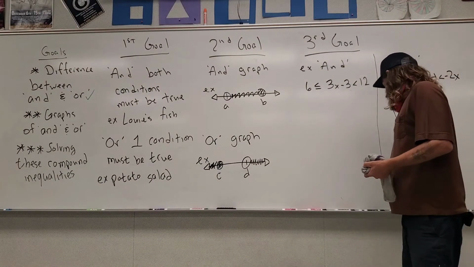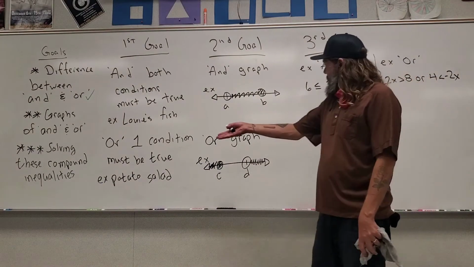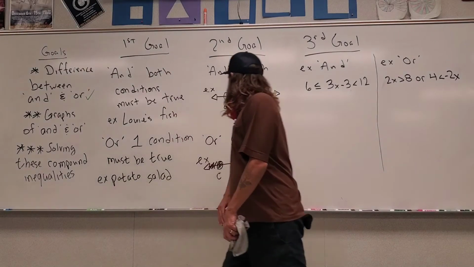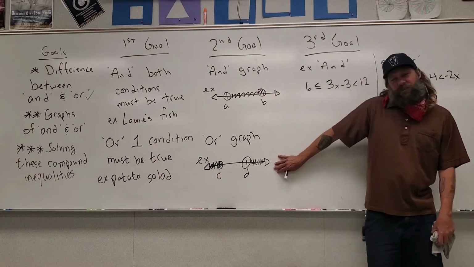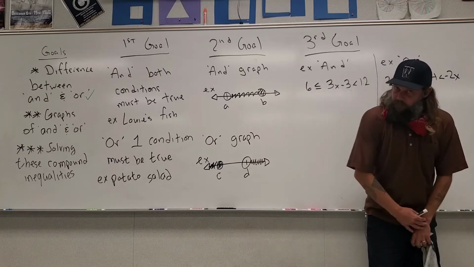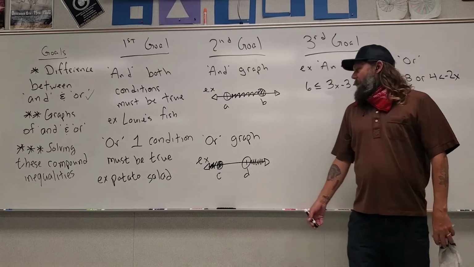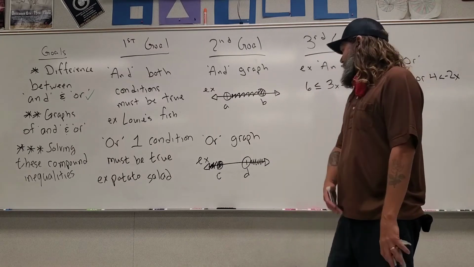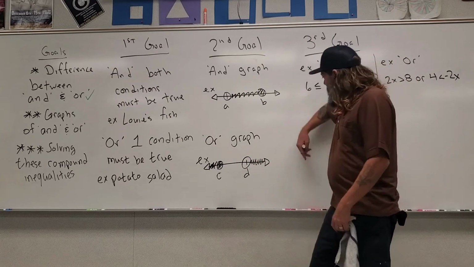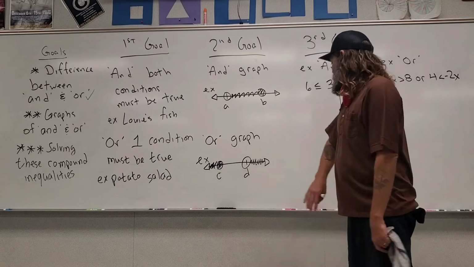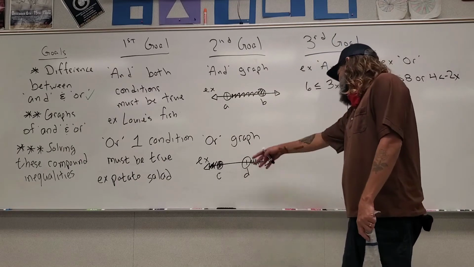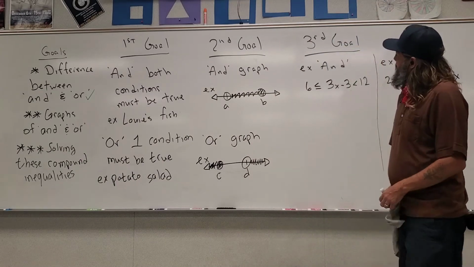Now, you're going to be asked to write a compound inequality that represents an and graph and an or graph. And I'm going to say this is not the only or graph there can be, okay? This is the classic one, but they both could be going in the same direction. They both could be overlapping, but this is just technically the classic or type situation.